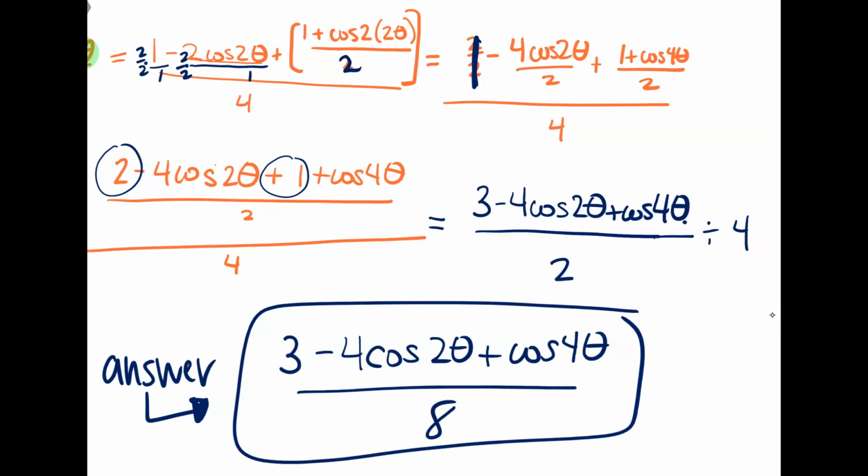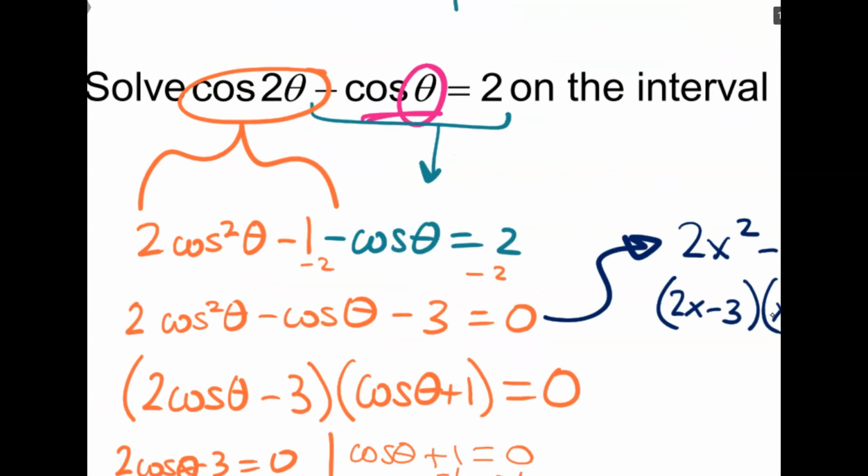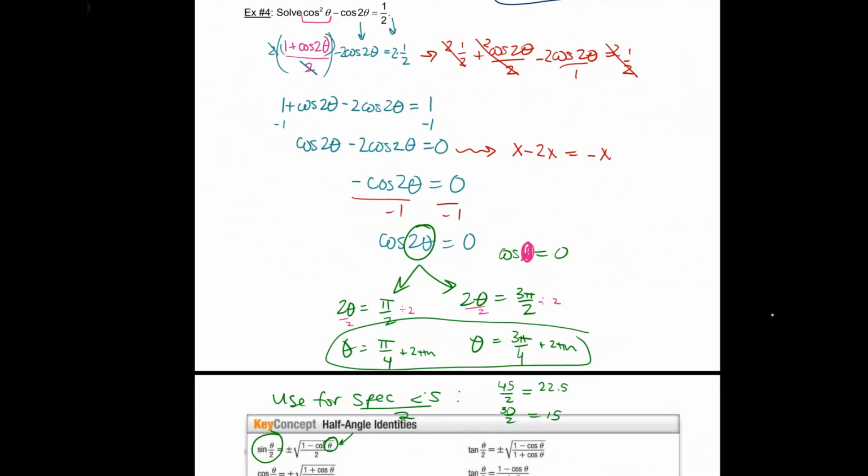So the next question, we're wanting to solve cosine squared theta minus cosine 2 theta equals 1/2. So that looks very similar to the one we did on the previous page. Do you recognize the difference? So the thing that's squared. So here I have a square instead of a double angle. I have a square. Let me erase this for a sec. Why is it so laggy?